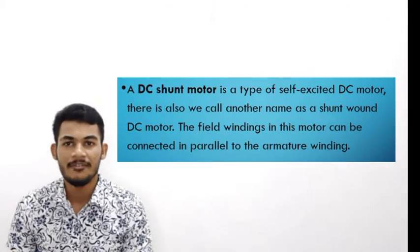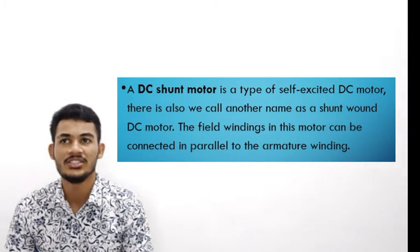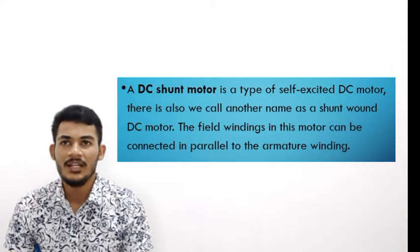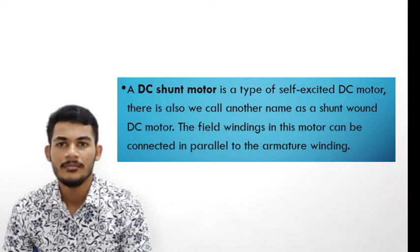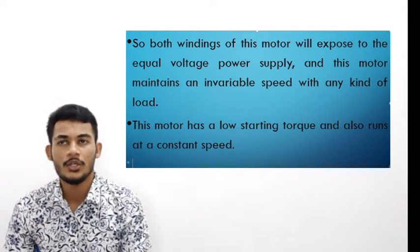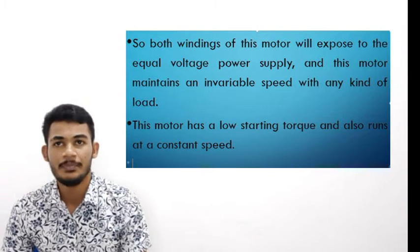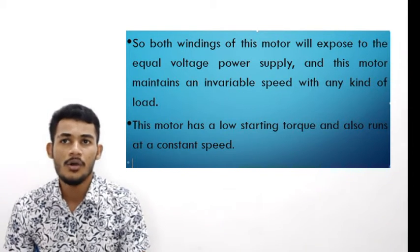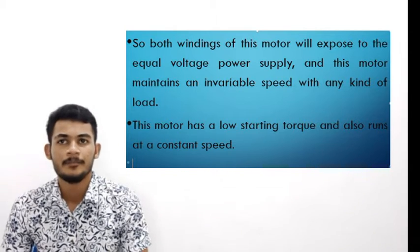The DC shunt motor is a type of self-excited DC motor. We also call it by another name, the shunt wound DC motor. The field winding in the motor is connected in parallel to the armature winding, so both windings of this motor are exposed to an equal voltage supply, and this motor maintains an invariable speed with any kind of load. This motor has a low starting torque and also runs at a constant speed.